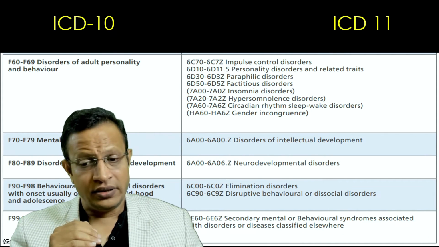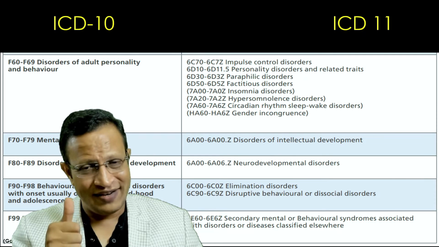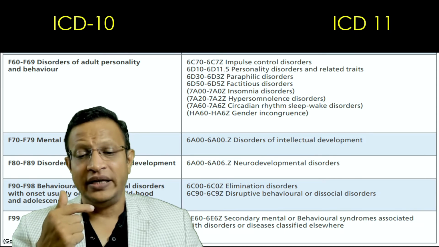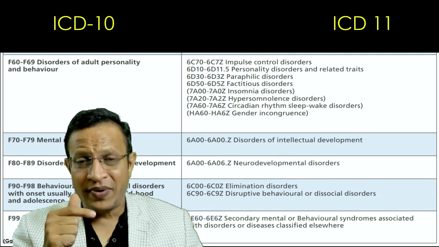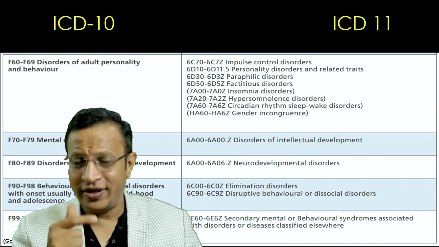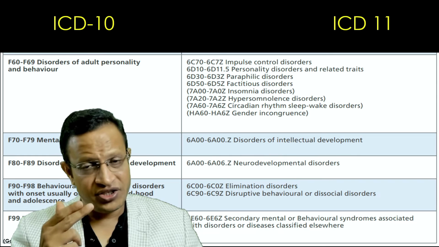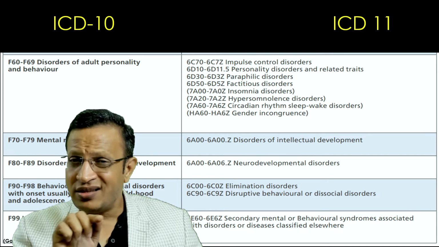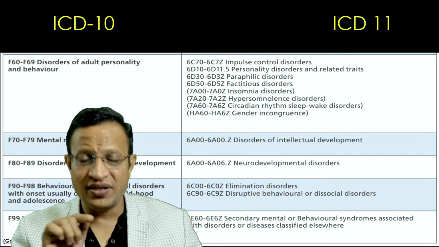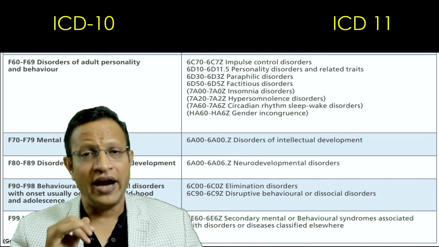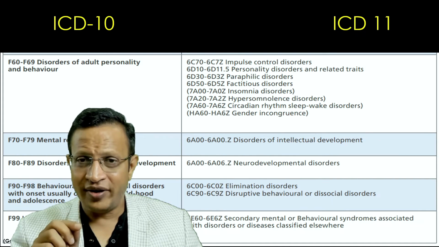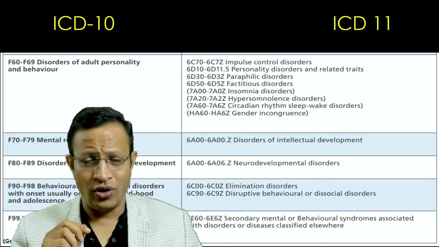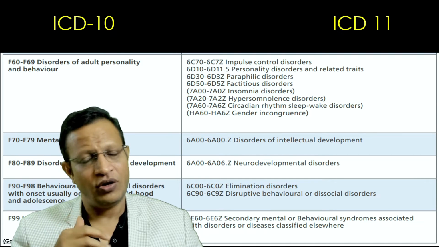That is, the person's functionality with regard to self, and with regard to the people whom he is interacting with. That is the first. Interpersonal relationship is the second one. Third one is psychosocial functioning. Fourth one they have considered as behavioral disorders, basically to consider the issue of borderline personality disorder, that is, impulsivity has been captured. And the final one is the cognitive, affective and behavioral component. So these are the 5 domains which have been given in the personality disorder in ICD-11. But in ICD-10, it was a classificatory system.